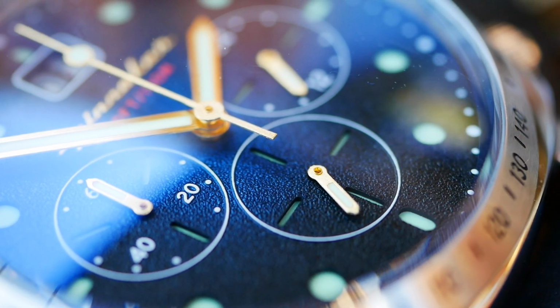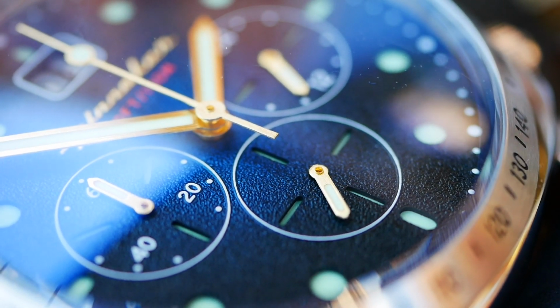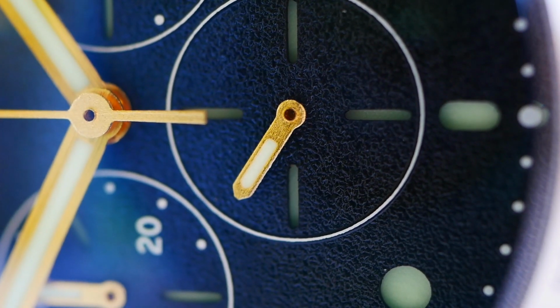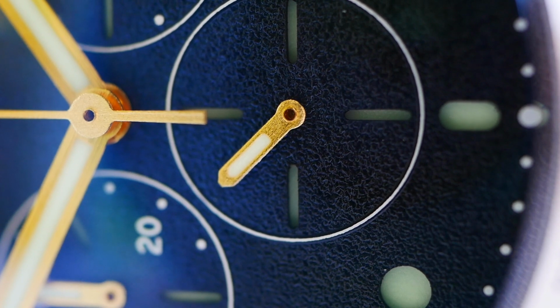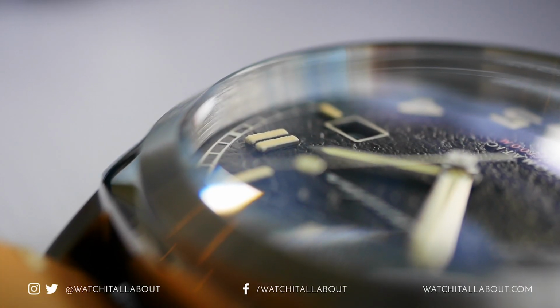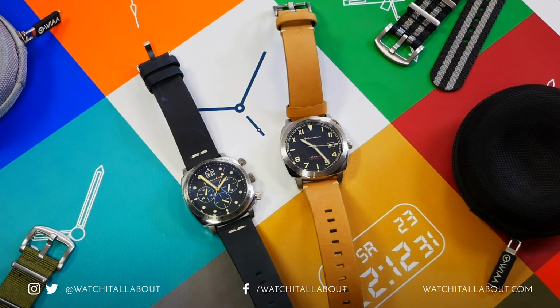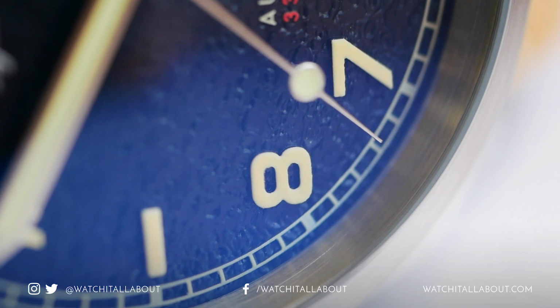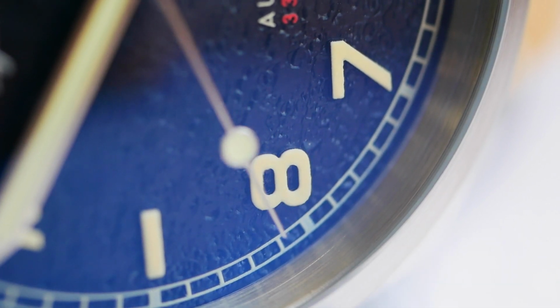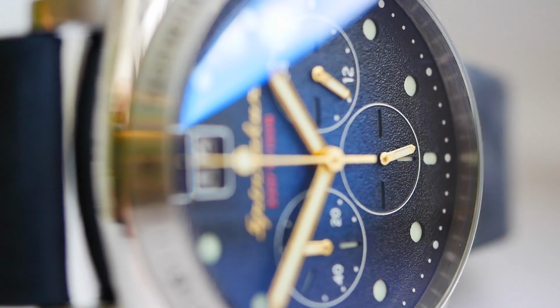So yeah, I've been really impressed with them, and they just keep on getting better and better, Spinnaker watches. So keep a lookout on all of their new releases, because they're doing some pretty cool stuff, and for cheap as well. So great build quality, impressive specs. You just can't argue with it, to be honest. If it looks good, it's certainly a style for you to keep in mind if you are looking for watches in this kind of vein.